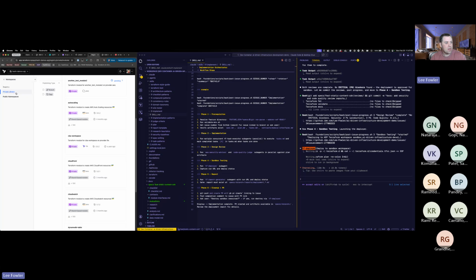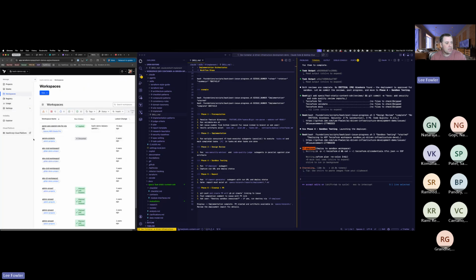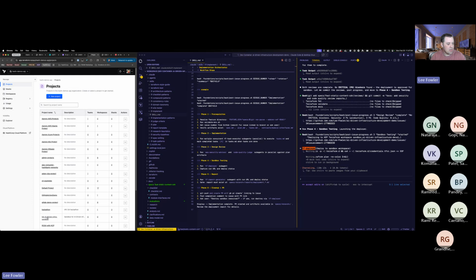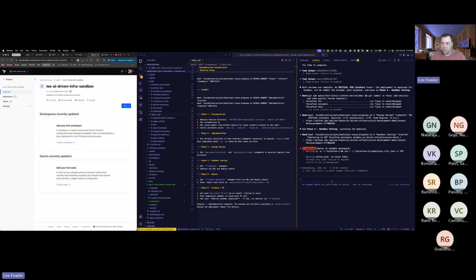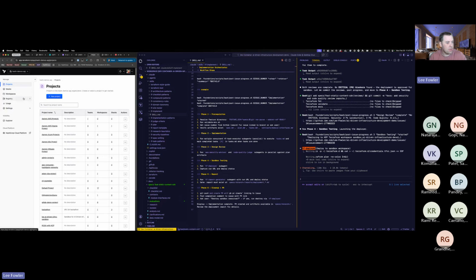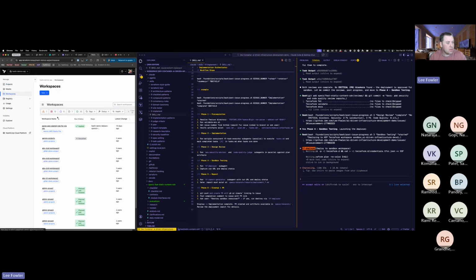If we go here to our Terraform tenant, you should be able to see it create this workspace for us. Actually, I think it creates it in a different project, so we'll just go to workspaces.